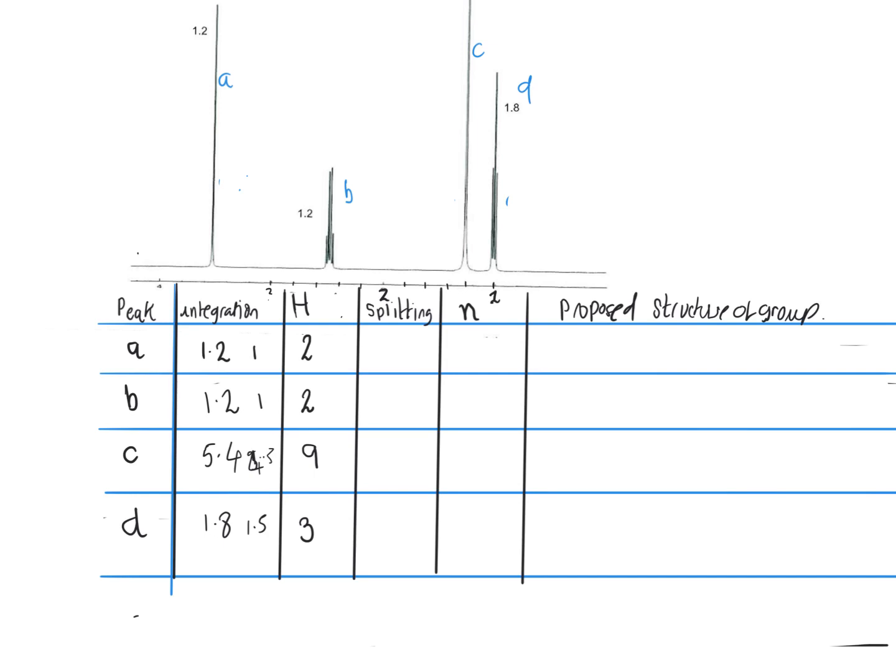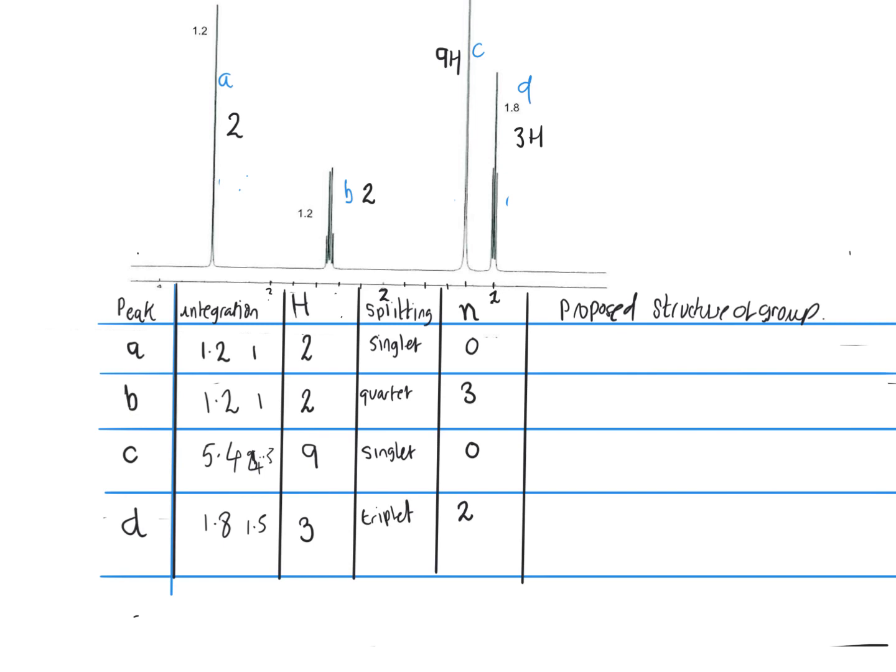So I'm now going to put those onto the peaks. So this one here has got 9 hydrogens. Let's now look at the splitting patterns. A has not split at all, so that's a singlet, and therefore it's got no nearest neighbours. If we look at B, it's split into a quartet, and therefore that means it has got 3 nearest neighbours. C is not split at all, it's a singlet, so again, those 9 protons have got no nearest neighbours. And finally, D has been split into a triplet, and that means that those protons have got 2 nearest neighbours.